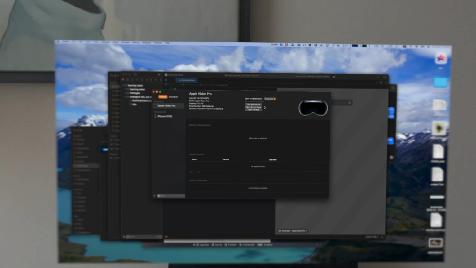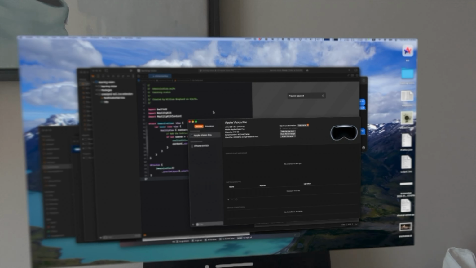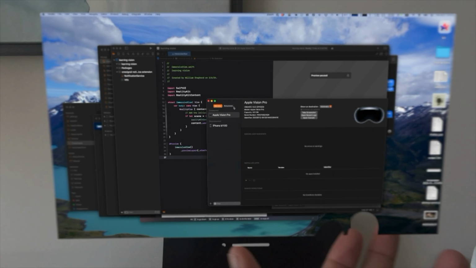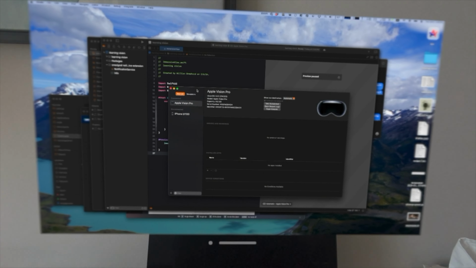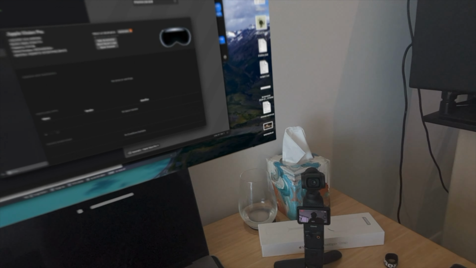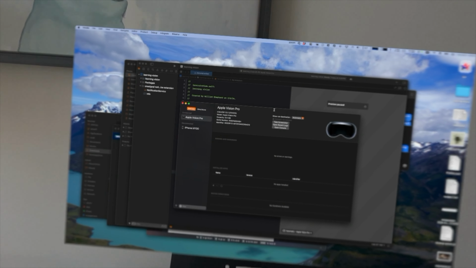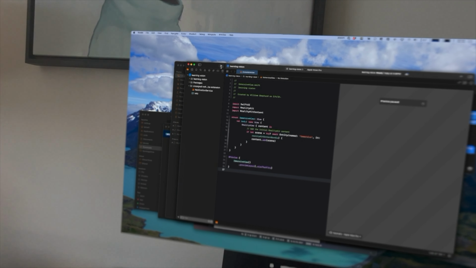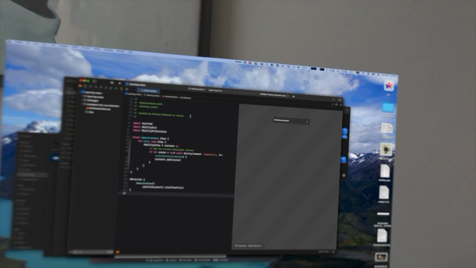I can take a screenshot and yeah, I don't really have any apps on my laptop. They're all over there on my computer over there. Hopefully it will be straightforward to add it. It kind of sucks that you can't use the wireless stuff like you can with the iPhone and the iPad. It connects wirelessly. That would be ideal. But yeah, this looks to be working. Let's see if I can build this and put it on the Vision Pro itself. So we'll do that. And hopefully the recording still works. We'll see. All right, we see building.